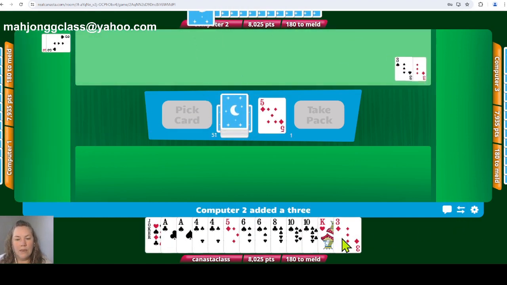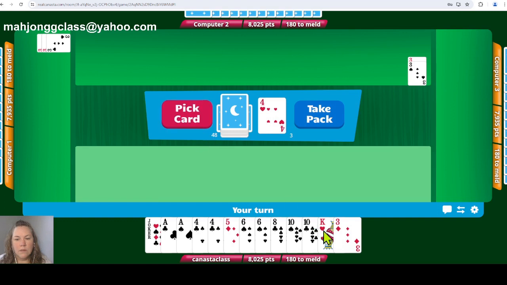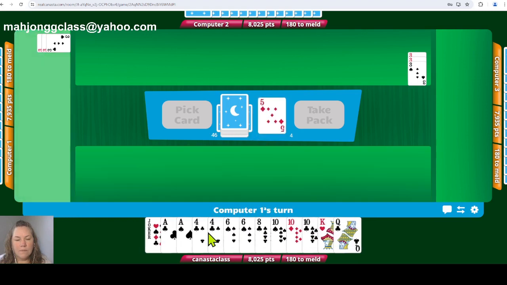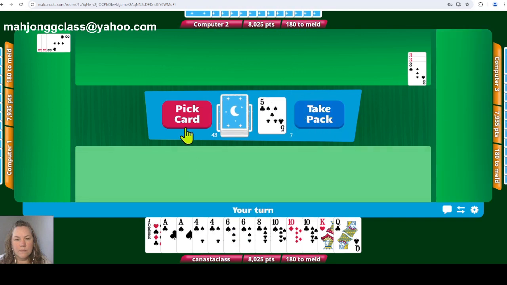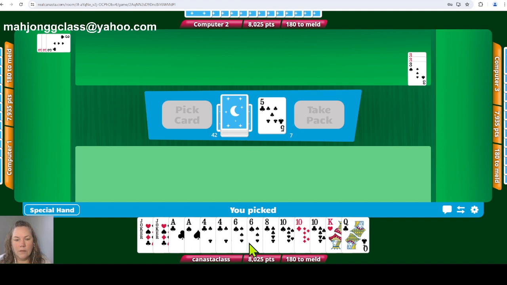So now we're at 180, which is going to be tough, but maybe we could go for pairs. Put out your 3s. I'm going to get rid of this 5. Probably going to end up getting rid of these low cards. Oh, definitely. Let's get rid of a 6.